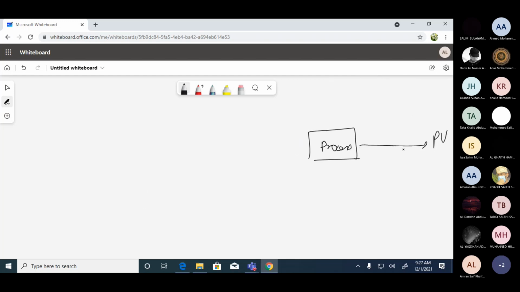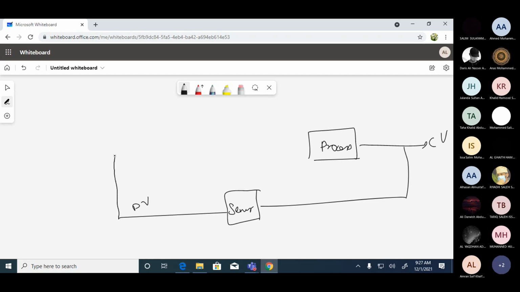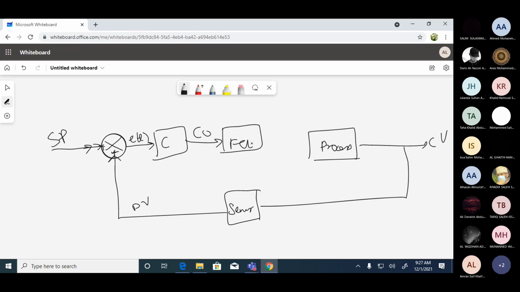Here you have the process variable, the control variable. It is measured by a sensor. Then we call it a process variable, the measured process variable. This is given to the summing point where you have the set point, and here you have the minus sign. So you're basically obtaining an error. Error is given to the controller. The controller output is then given to the final control element. And here you have the manipulated variable. This is the block diagram.